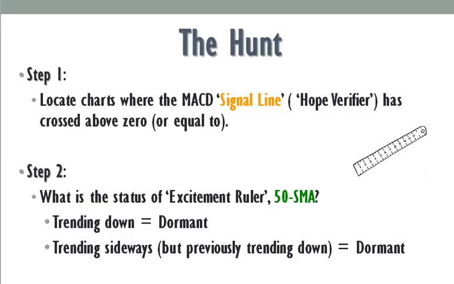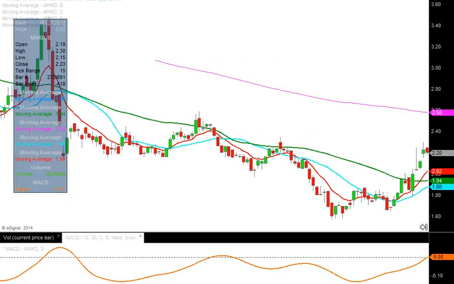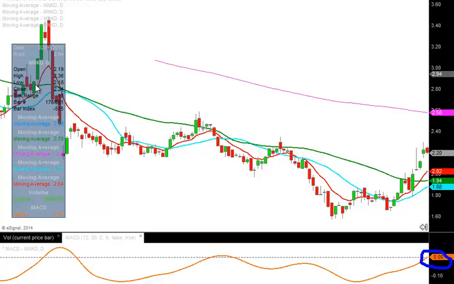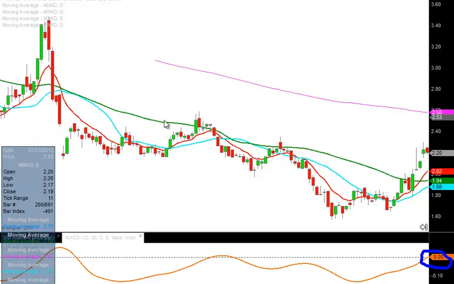So let's hop into our first example. So step 1, you pull up this chart and you say, hey, look at this, the MACD signal line. I like this because this one's literally right at 0. So 0 or positive, we have our first step. This chart is at 0. Looking at the chart, we've gone through this in the classification video. Hopefully now you know that it may be confusing. You may look at this and say, hey, how is this not an extinct because of the 50?